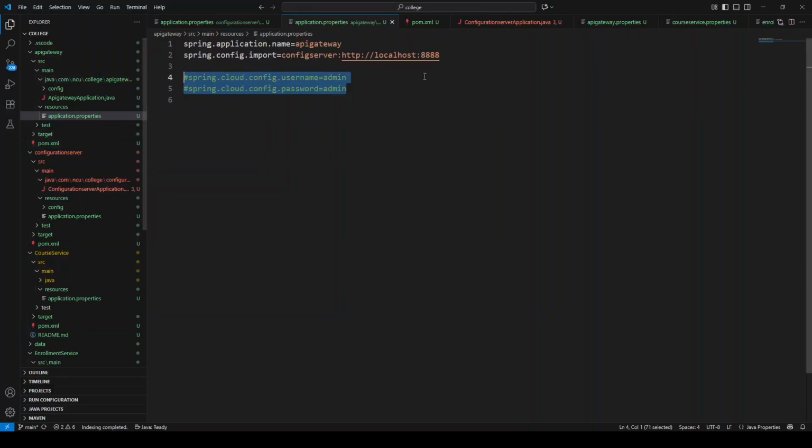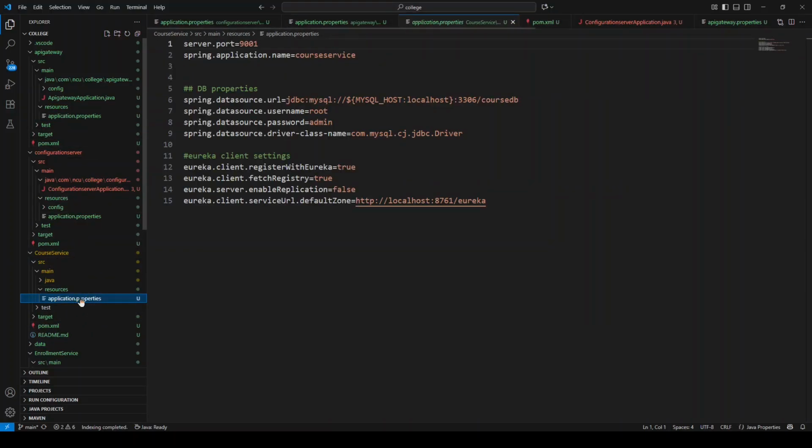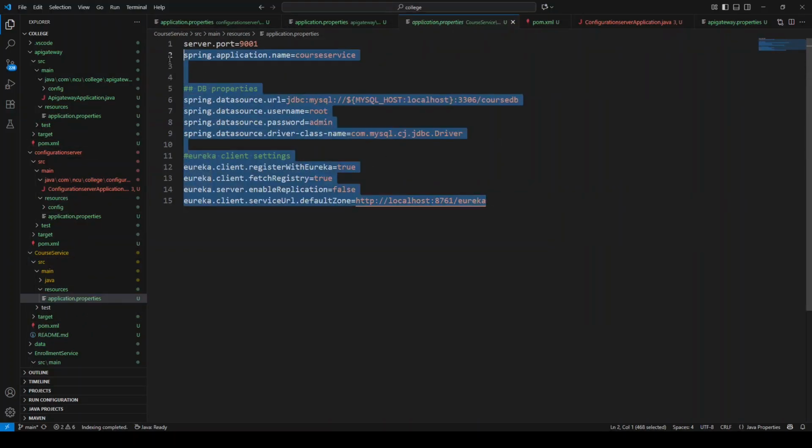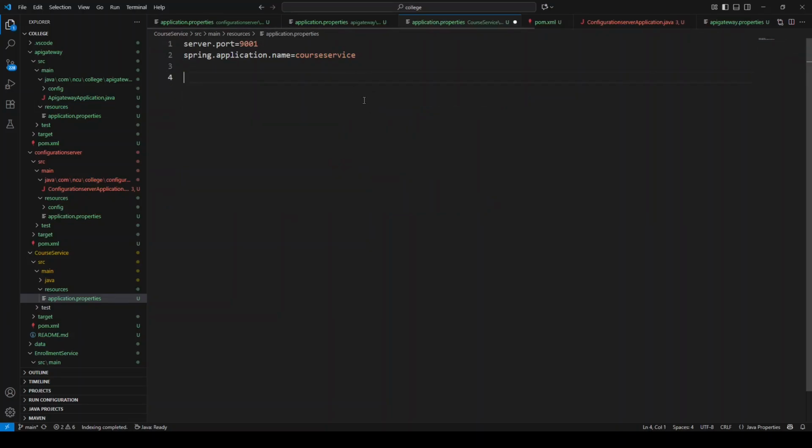Okay, fine. These two settings we are just going to look in a moment. So now what I'm going to do is I'm just going to copy these to all my REST services. So I will go to my core service and remove everything except application name and paste it. So why do we need these two?